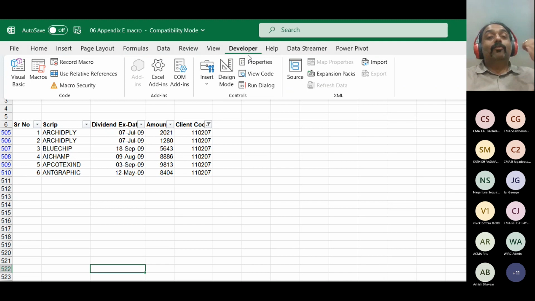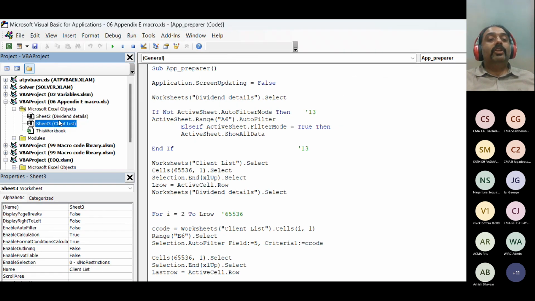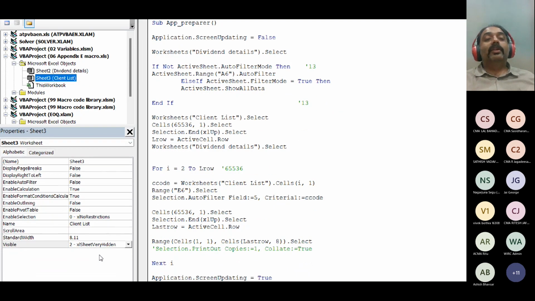The developer tab itself may not be visible. Even if the developer tab is visible, you should have the mind to come here and check the visibility property and such things. So this is not very commonly known. Generally, I would say 999 users out of 1,000 are unaware of this. And if you want to hide a sheet, this is a better way than normal hide. That's what I'm saying.